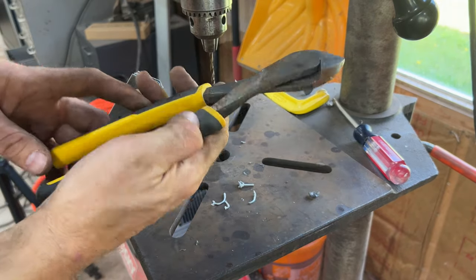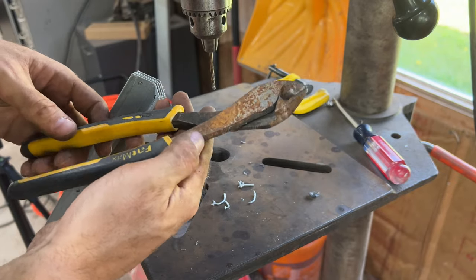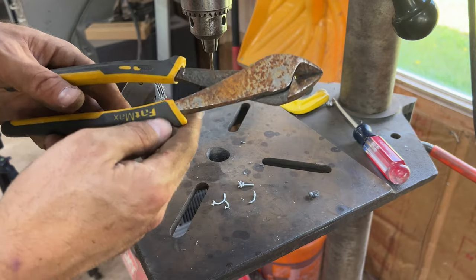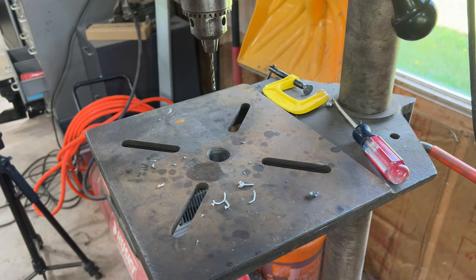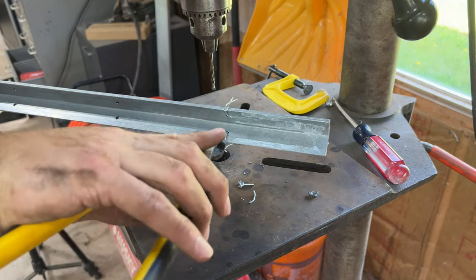I don't know what these are considered. They're Fat Max Stanley clippers. I left them out for a long time and they rusted up, but they're still amazing. I think I paid maybe 35 or 40 bucks new, but man, these things just cut anything.